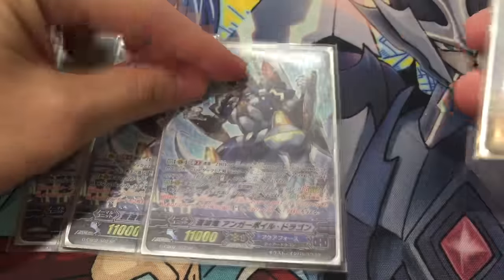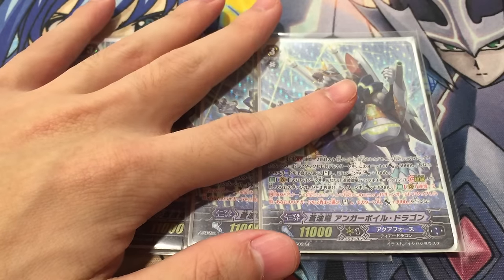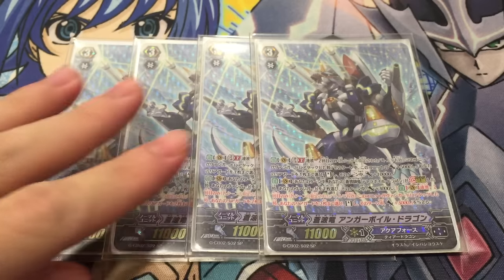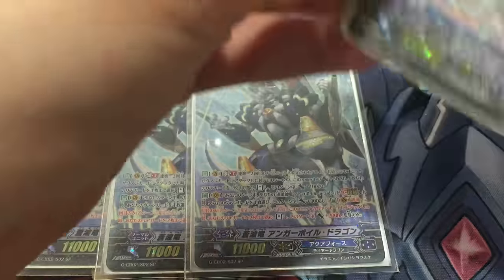First we play 4 Anger Boy Dragons. Basically you need him because of a very expert effect. First effect, GB2: when it attacks it gets plus 5k, and then you can stand one of the rearguards and that rearguard gets plus 10k, so it's like a mini Lambros. Second is the strike ability.